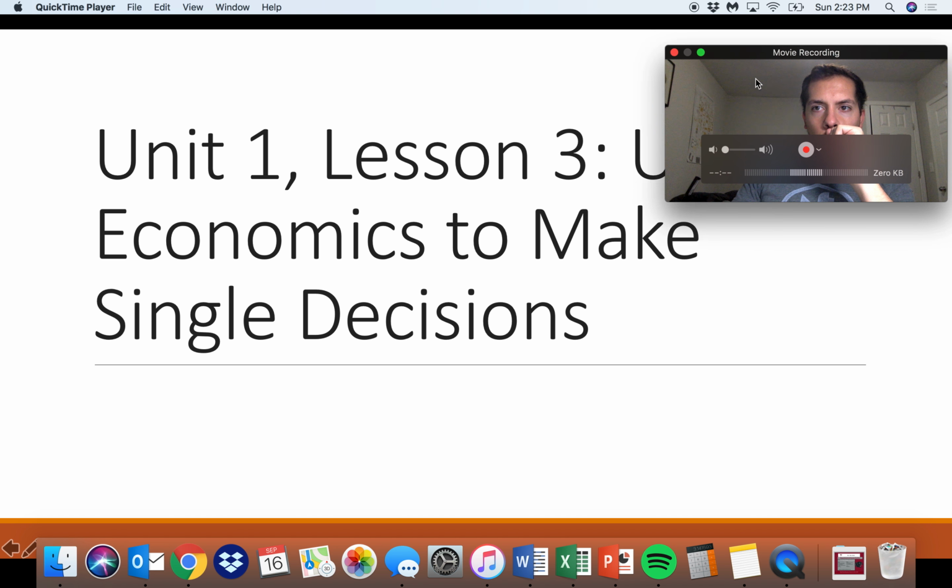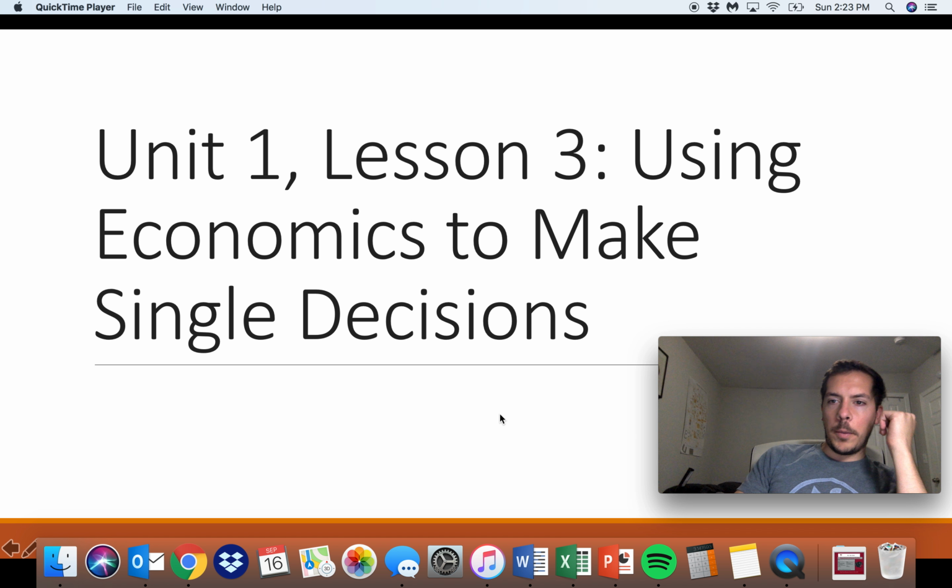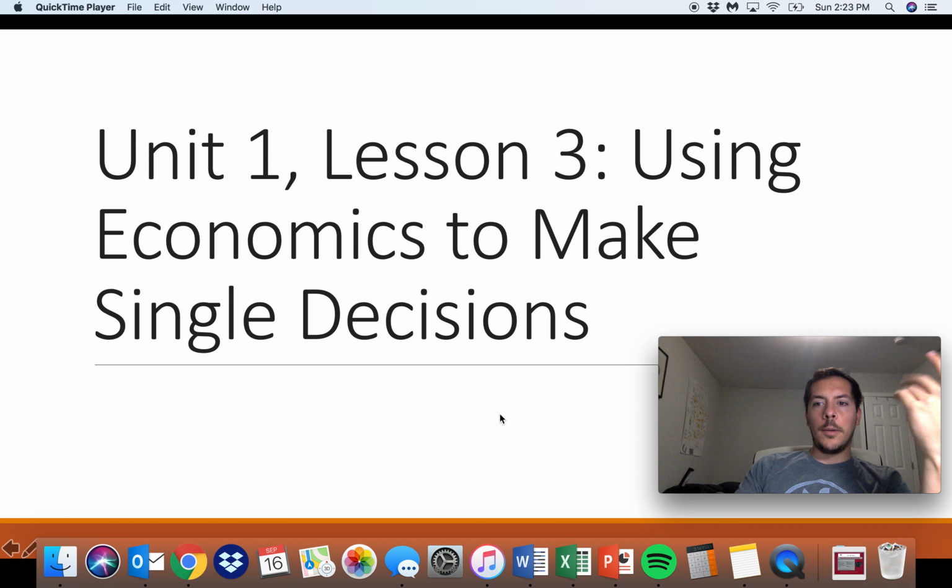So we had lesson 1, which is when we identified the fundamental problem in economics. Then we did lesson 2, which is where we identified the fundamental assumptions for economics. See if you can remember. There were 4. Well, first, what's the fundamental problem? One word. It's the reason why economists exist, what we study. Scarcity.